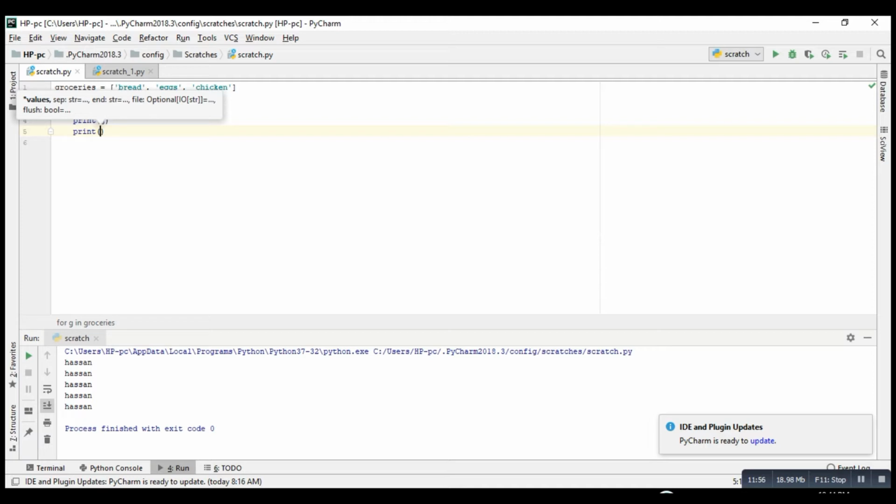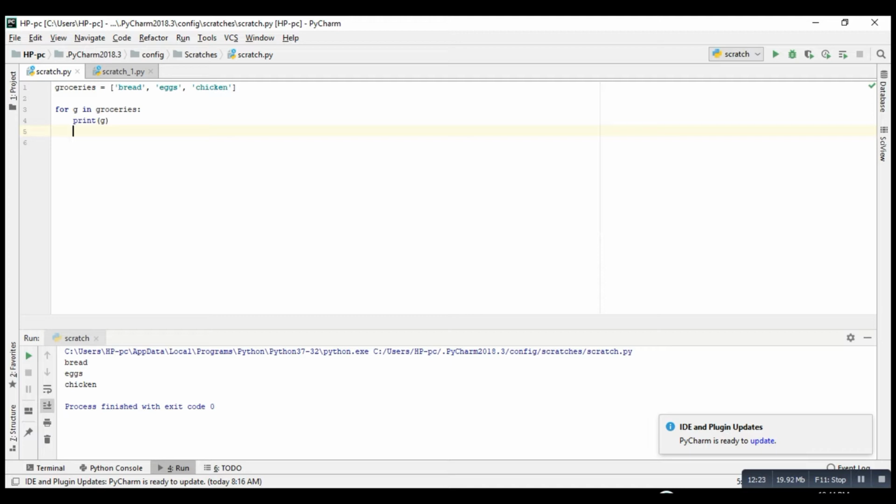So yes, you see that each item is displayed on a separate line in the output. The for loop helps us access each item in the groceries without typing too much code to get to that item. We just have to assign a value to the grocery.